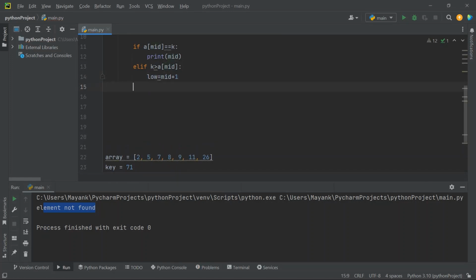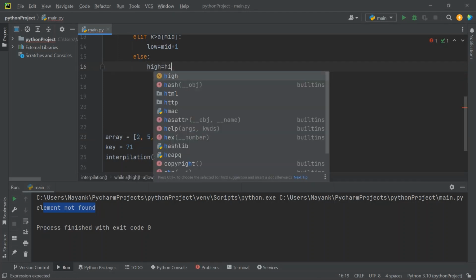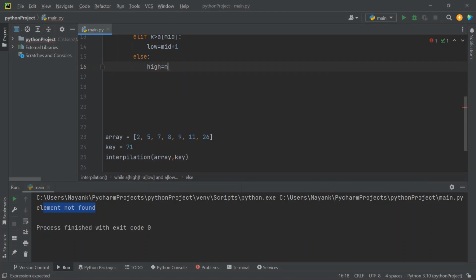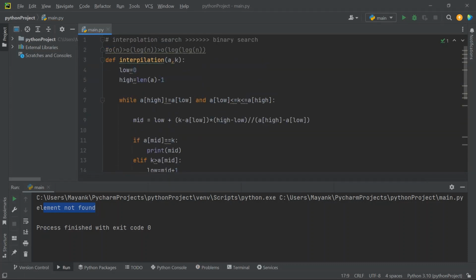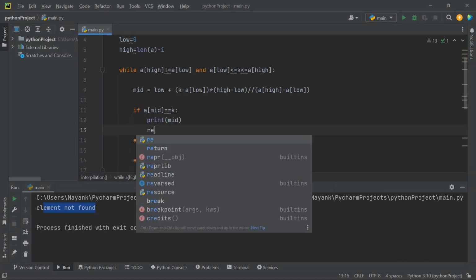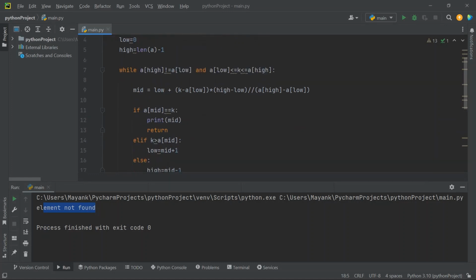Okay, and the last condition will be else, where I'm simply going to say that your k is actually less than mid. That means the k should be less than this value 8 over here. So I'm going to check for these three values only. So yes, my high will now be mid minus 1. Okay, so high will be mid minus 1 in this case. Let me just rearrange this thing over here, and after that, yes, I'm pretty much done with this. And that's all you need to do. And after this you have to just come over here and print this thing over here as well.